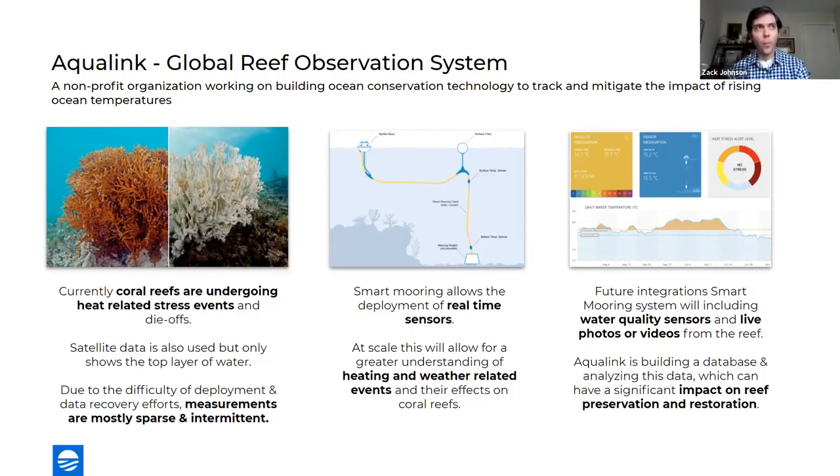But one of the shocking things that we found while doing work with coral researchers and reef managers and dive tour operators is that it's very difficult to get clear information, have a centralized repository, and make decisions. Even university to university data sharing is complicated and oftentimes a little bit politicized, as people are fighting over scarce resources. And we had a private investor come in and say, hey, I want to change this.